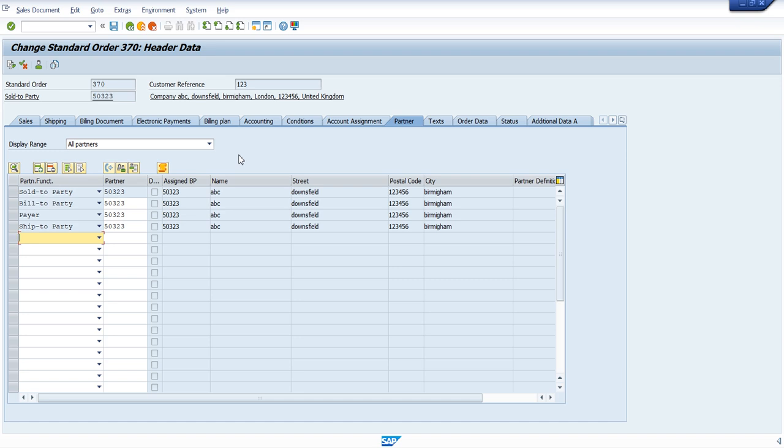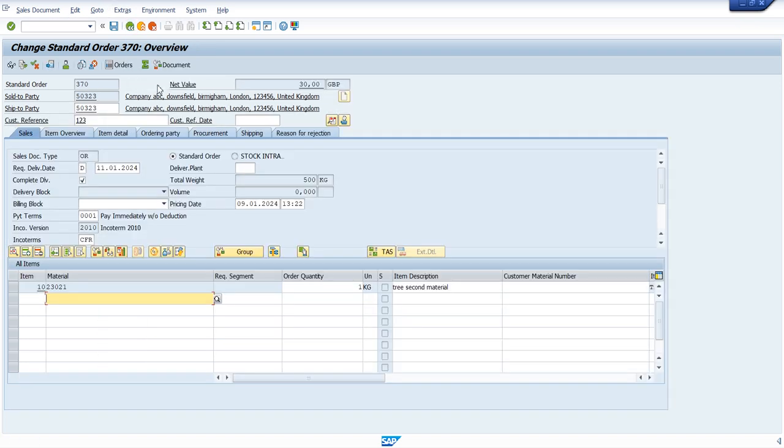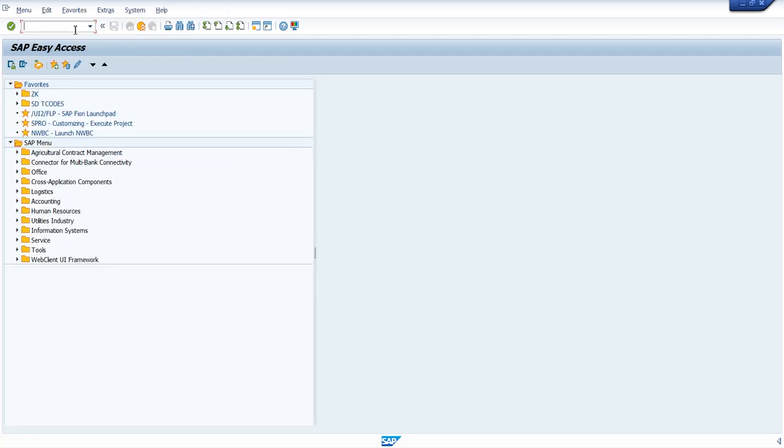This is applicable for both areas. It is applicable for this particular order, especially for sales orders. The second thing is that we also have to go to the business partner. So let me go to the business partner here.